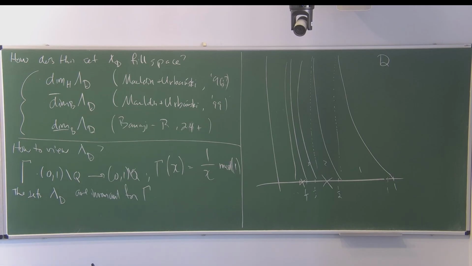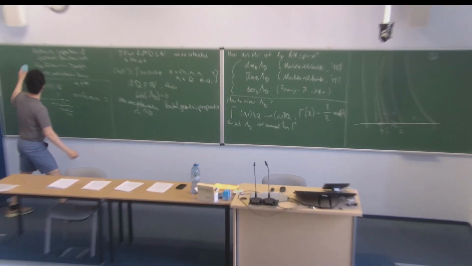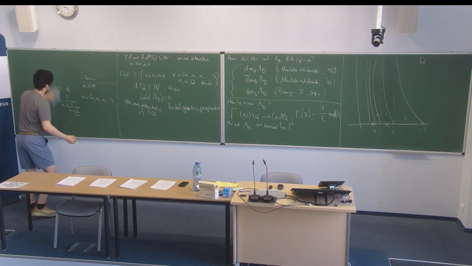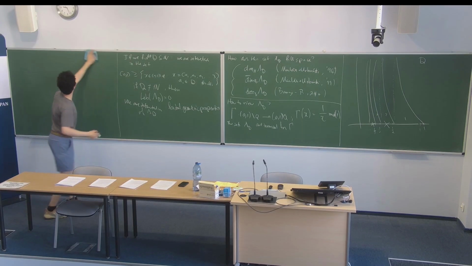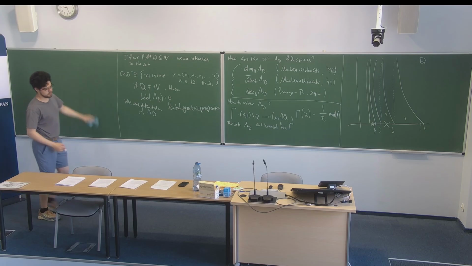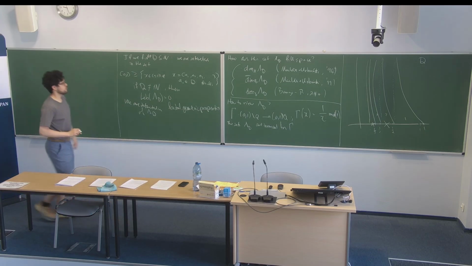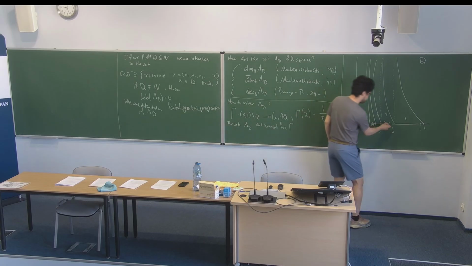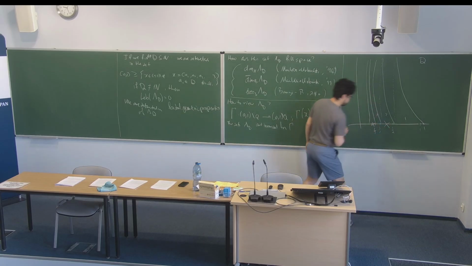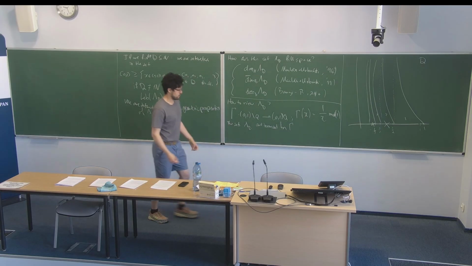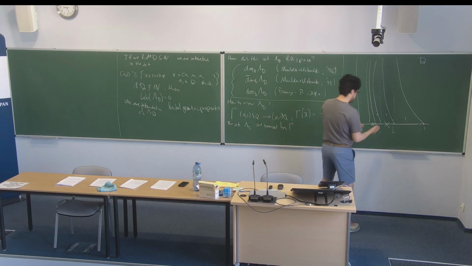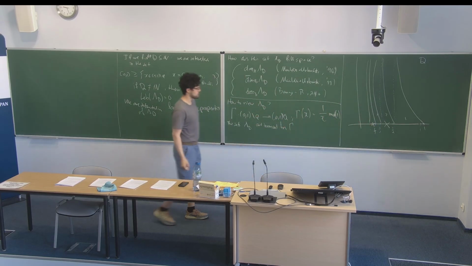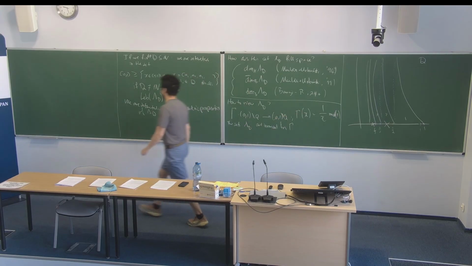The way that I like to look at these sets is from the perspective of iteration, which is basically the same picture, but you just turn your head sideways. Okay, so how can we describe this set? We have this set of points, and we want to understand what is the set of points which does not hit any of these intervals. So instead of iterating the Gauss map and asking what are the points which avoid all of these intervals, we can describe such a set by iteration.